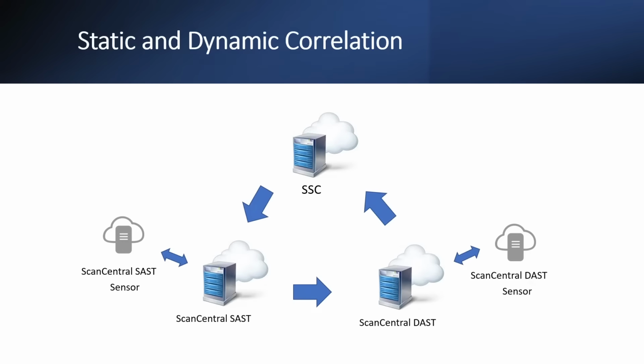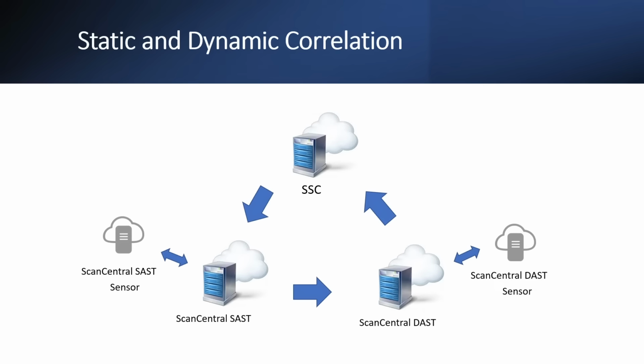And then to reduce the noise, it's not only getting faster scans, but it's reducing the audit and validation burden. So we have our new feature, static and dynamic correlation, which came out this year. With this, using the entire Fortify ecosystem, we can start sharing data between our static analysis and our dynamic scanning to reduce the burden of analysis.